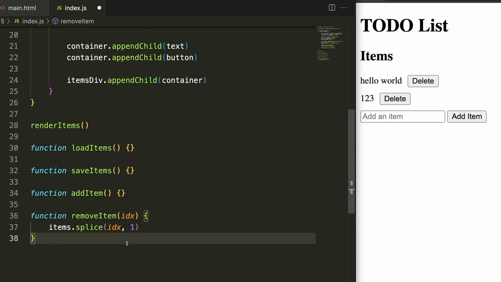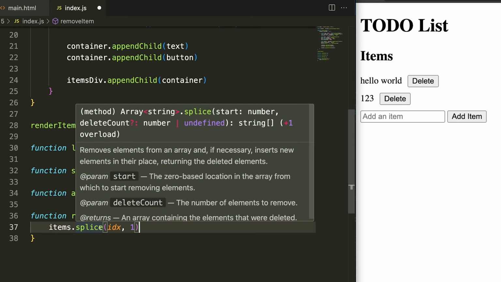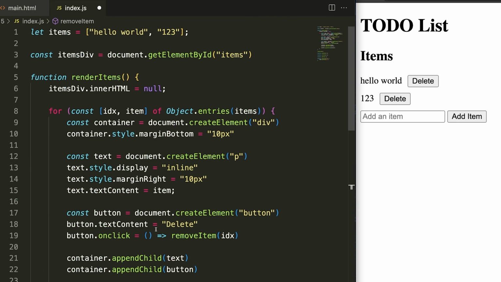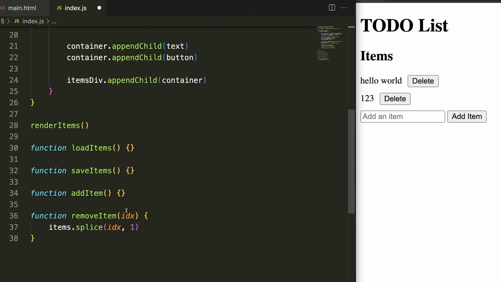Now what this is saying is, okay, well, what element do you want to remove? I want to remove the element that exists at this particular index. And then 1 is saying, how many elements do you want to remove from this index? We just want to remove 1, okay? So you can see it says start and then the delete count. So we're deleting 1 element and we're doing it at this index. You could delete multiple if you want. So that's how you remove an item from the array.